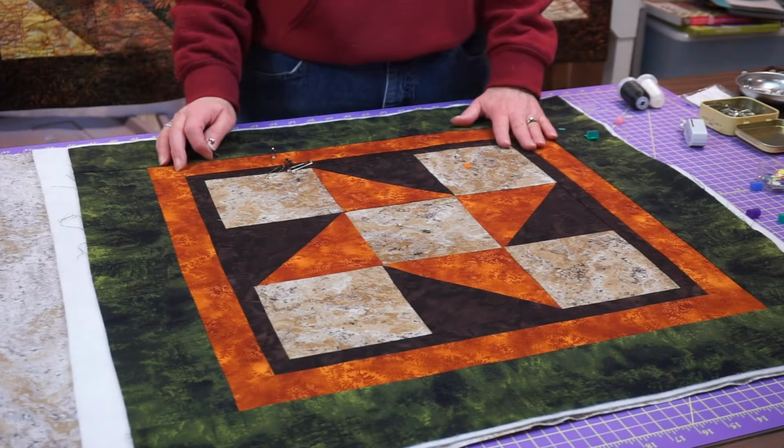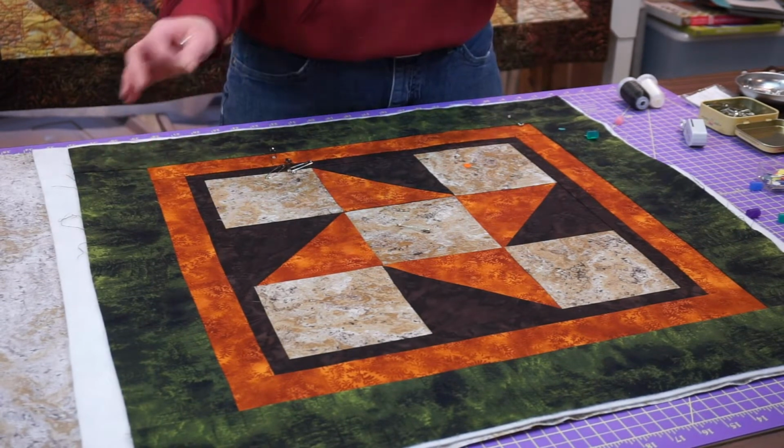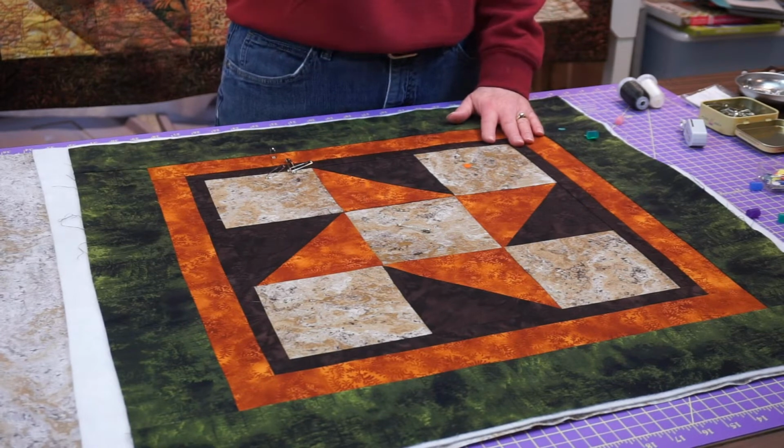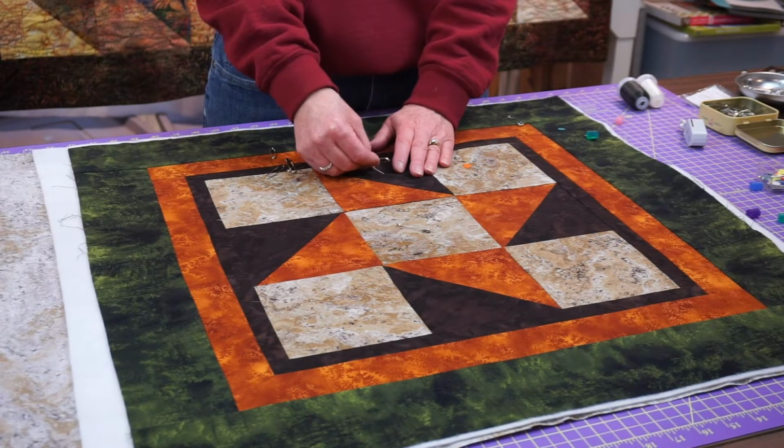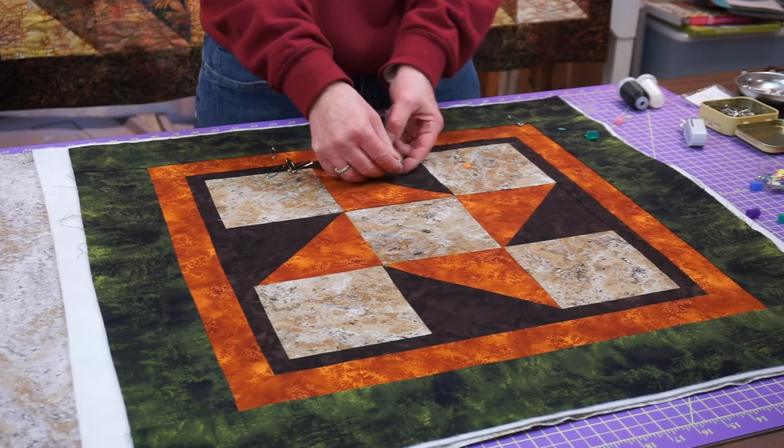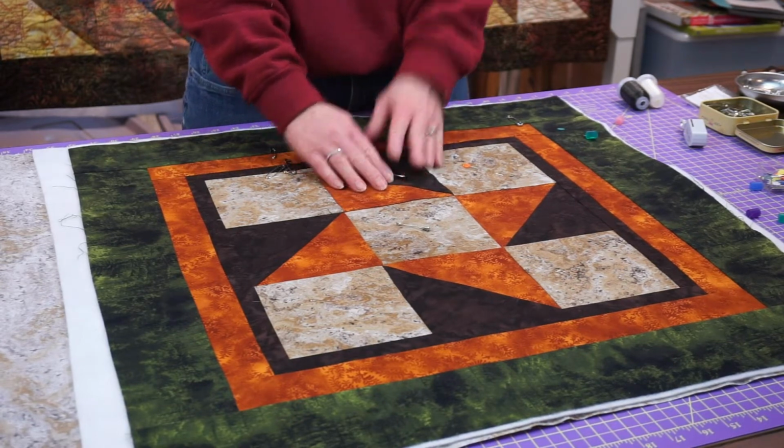This is what happens when you move things around, you lose them. Anyway, safety pins. Most people, when they quilt something with their domestic machine, their regular machine at home, not a long arm, use safety pins to pin together all 3 layers of their quilt. So we're going to just do that. I've heard some people use spoons and other methods, because with larger quilts your fingers might get a little sore. The other thing to think about as you decide where to place your pins is how you want to quilt it.